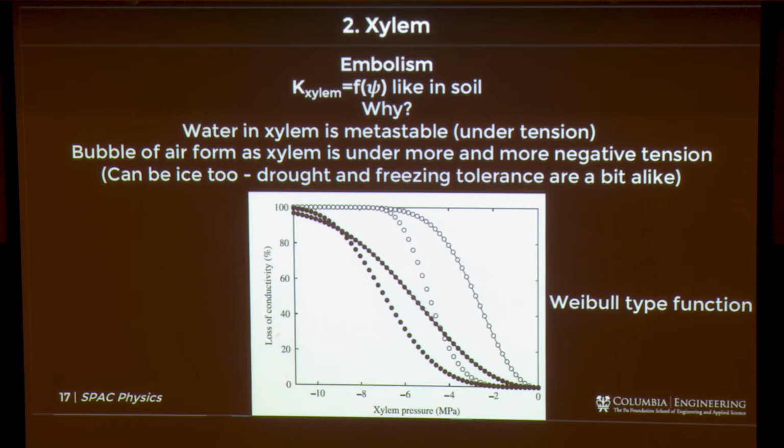And what you will find is the typical loss of conductivity. So if you normalize that hydraulic conductivity by the max, you will see that you have different types of curves, and they typically look like this sigmoid type of function. And if you remember, very similar to what we found for soil, sorry, where we have this range of pore sizes. So again, you have this distribution. That's why it's not that abrupt. It's not like all of a sudden you will entirely block the flow. You can still conduct on some of the pipes, the vessels and tracheids. Okay, so you tend to have some sort of continuum in between.